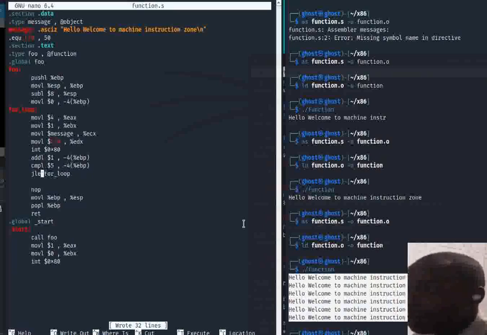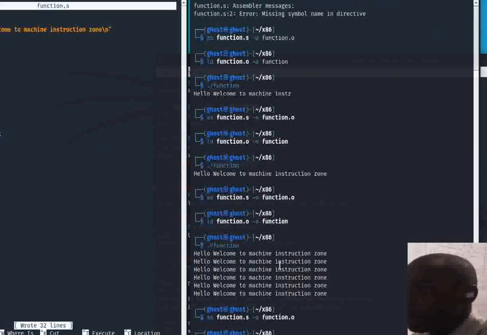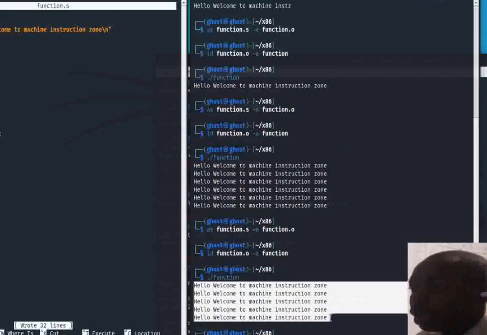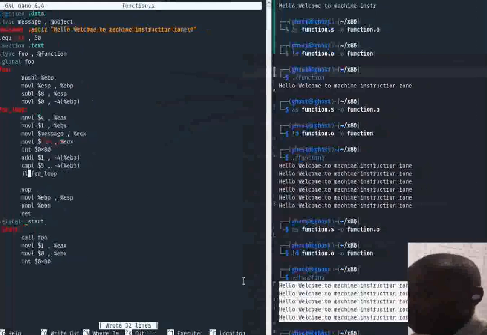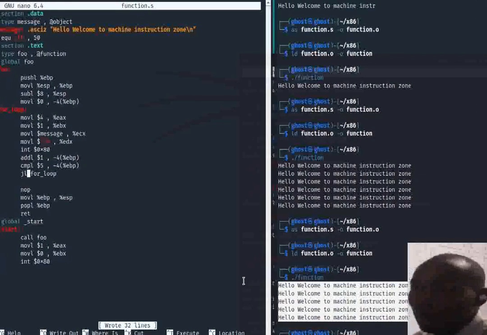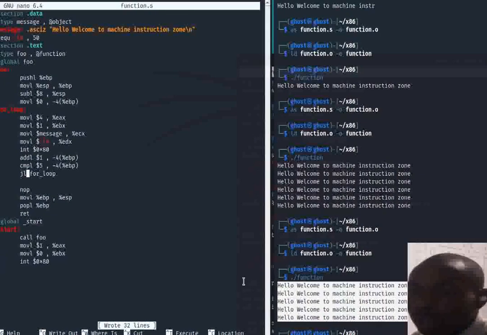If minus 4 EBP is less than or equal, we jump to the for loop again. Now save the program, reassemble and run our program. Here is the function.